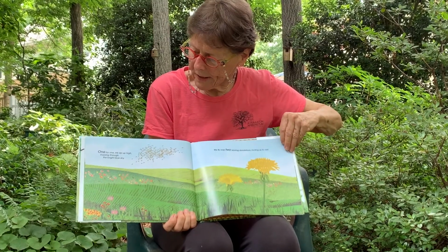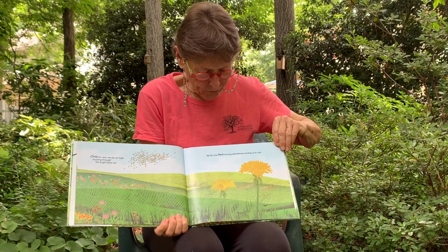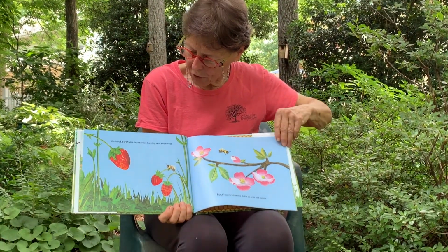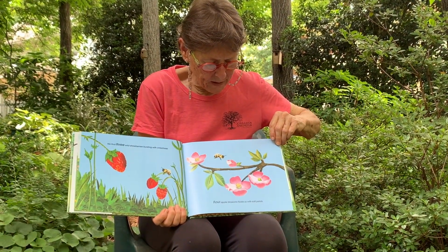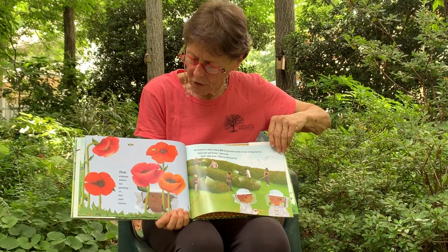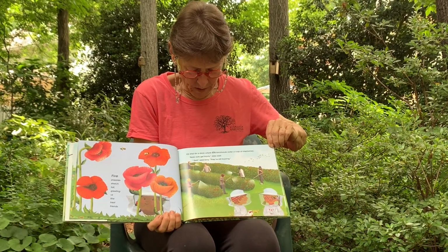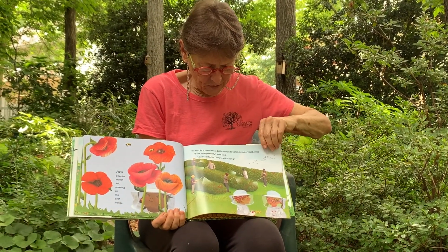One by one, we zip up high, buzzing through the bright blue sky. We fly over 2 waving dandelions, inviting us to visit. We find 3 wild strawberries, bursting with sweetness. 4 apple blossoms tickle us with soft petals. 5 poppies stretch tall, greeting us like best friends. We stop for a drink where 6 farmhands water a crop of raspberries. Bees sure get thirsty, said Jake. Shh, said Amy. They're still buzzing.